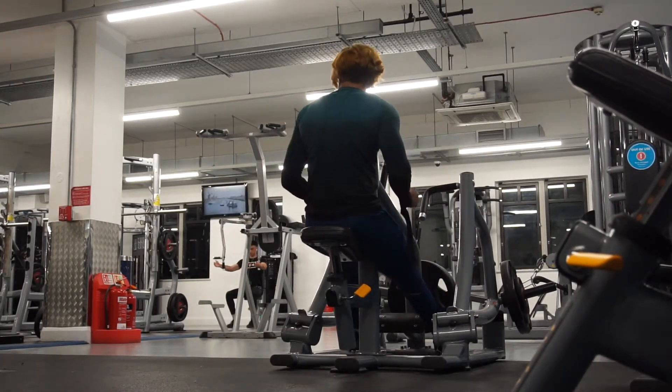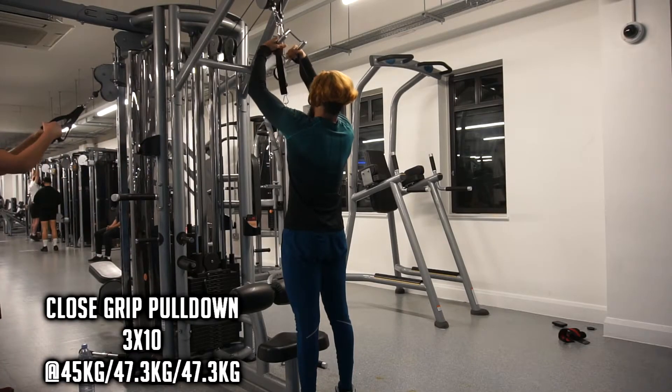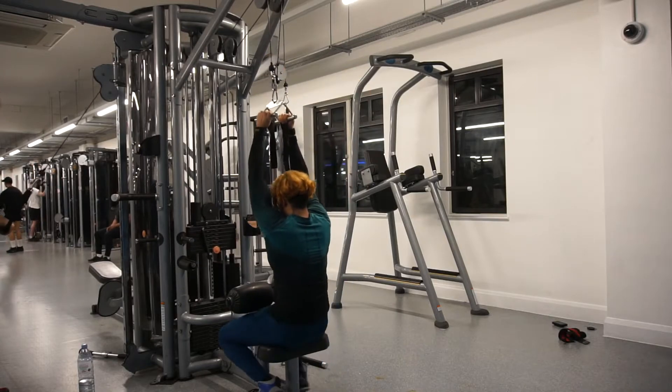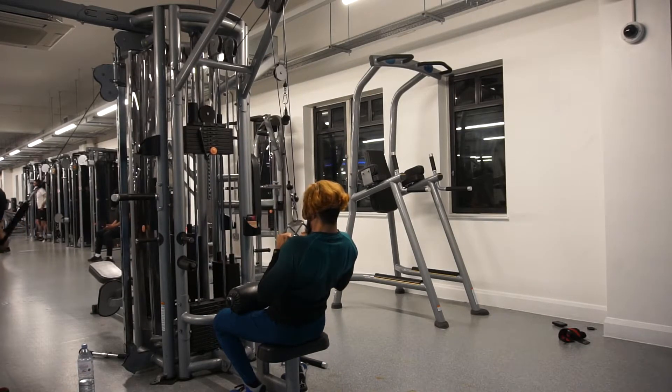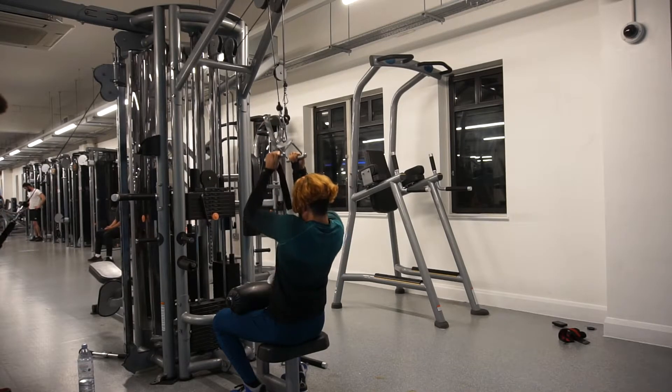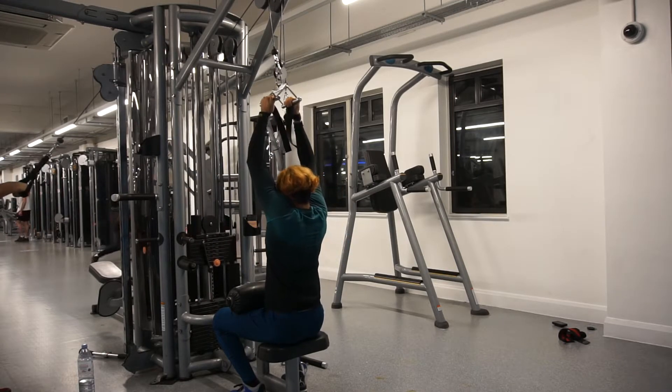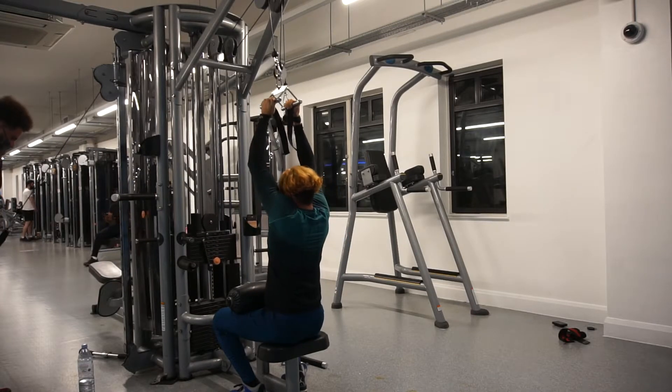Back is probably one of the most important muscle groups — for posture and for supporting all other lifts. Following the same theme of hitting the back, I did the close-grip lat pulldown. The previous exercise was a wide pronated grip; now I'm doing a close neutral-grip pulldown to hit the lats more. This complements my weighted neutral chin-ups on pull day. I love this variation because I can fully stretch at the top and fully squeeze the lats at the bottom.